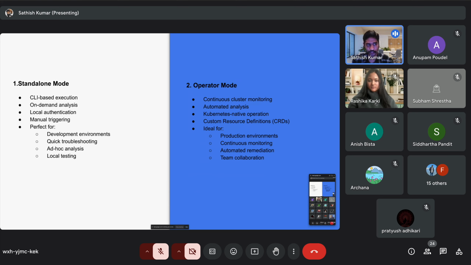So there are two models. One is standalone, where you can install it on your local machine and then scan your target cluster. And the second is where you have an opportunity to run this as an operator in your cluster. If your security team and everyone is okay, then you just run it in the operator model, and there are multiple parameters. I'll show you in a second.